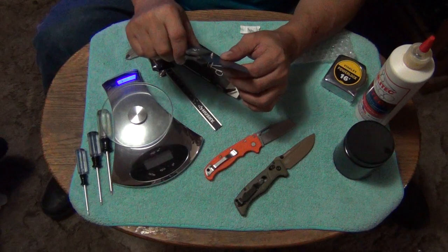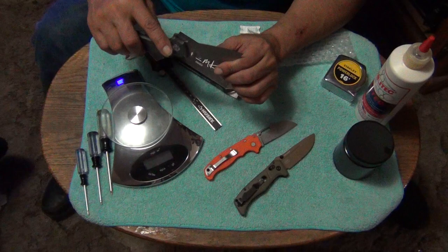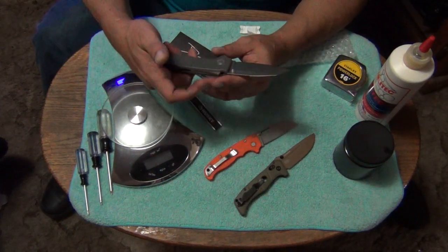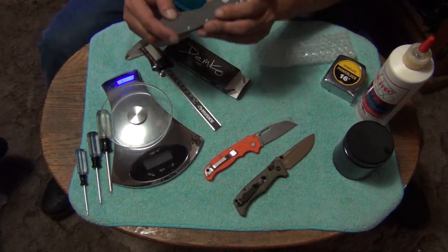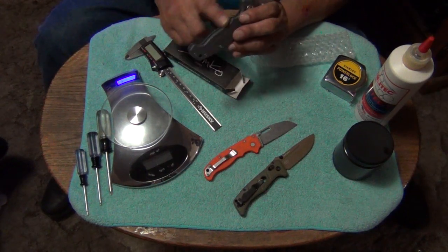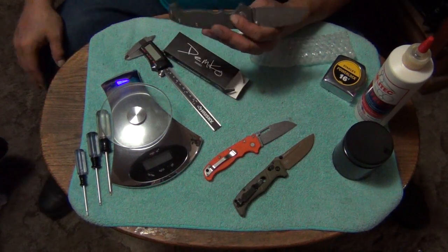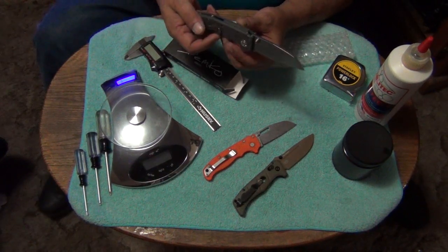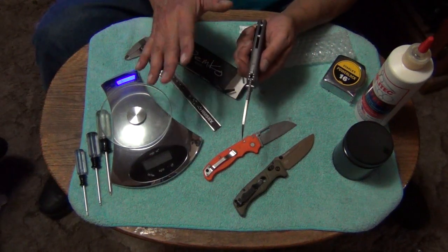Ooh! The edge looks good. Doesn't look like it's ever been damaged. I think I got a good one. So these don't have stainless steel liners that go all the way through them, though, huh? It's just a thick slab, sort of like the SR1, and it's got partial stainless steel liners. So it's probably just got stainless steel liners. I've never taken one of these apart, so I can't tell you for sure yet.